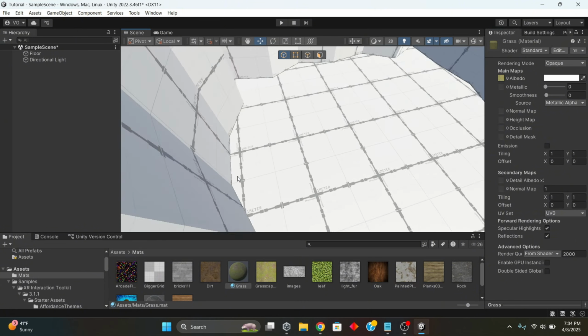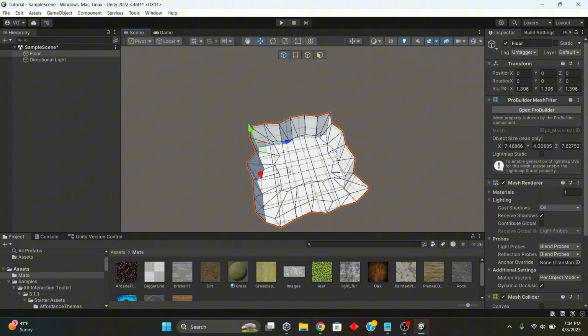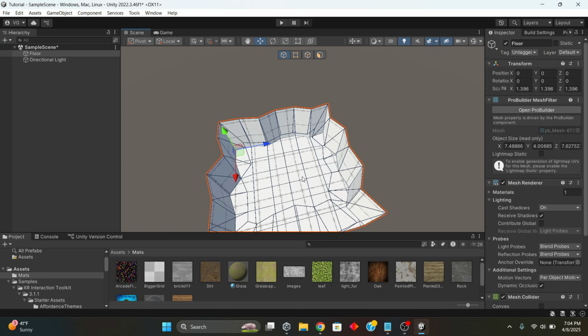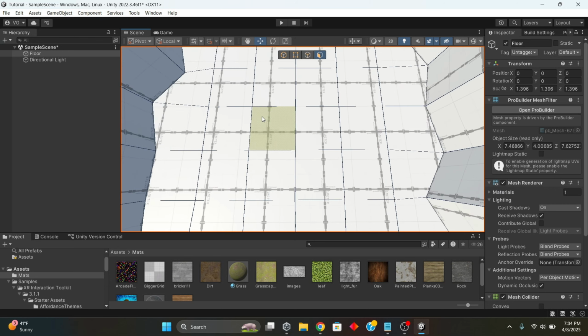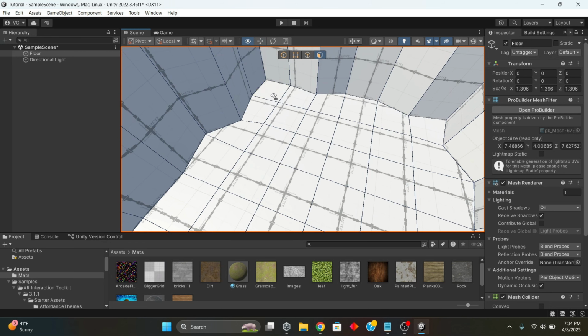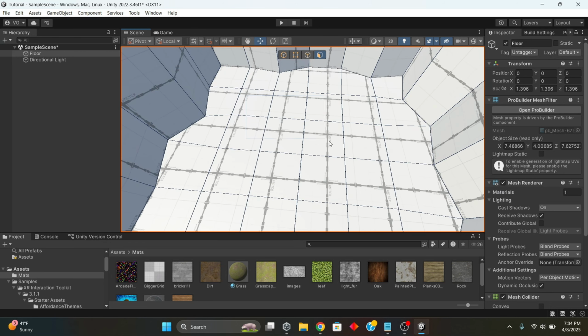Now, what you're going to want to do first is click, go here, go to faces, and then select all the floor tiles like I said. So you're going to want to select them. You could also hold control and then select all of the floor tiles, not the walls, only the floors.